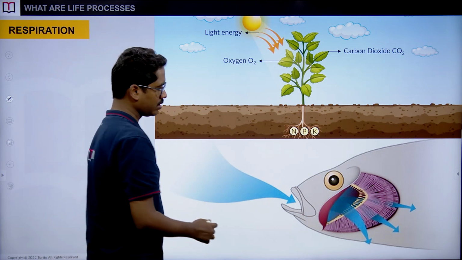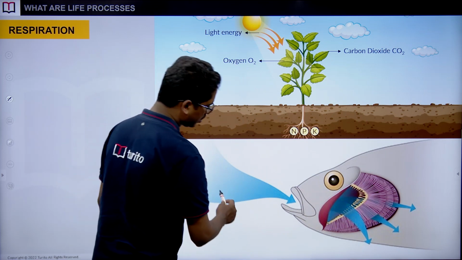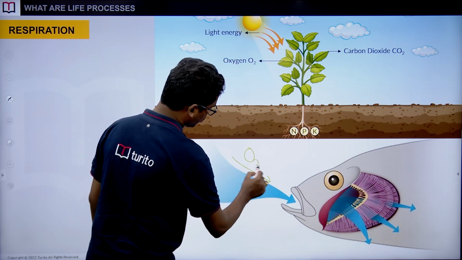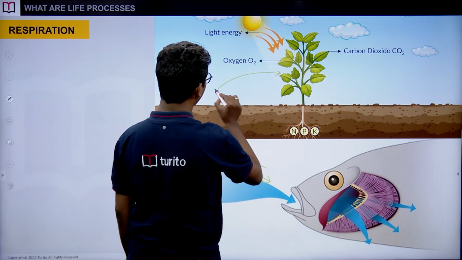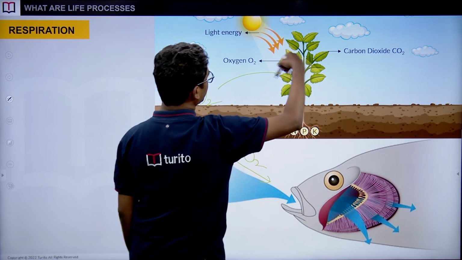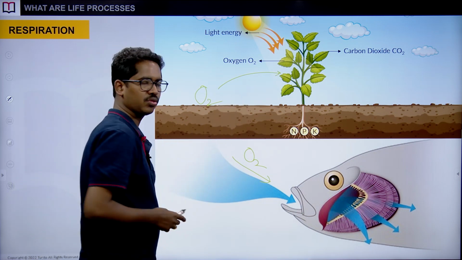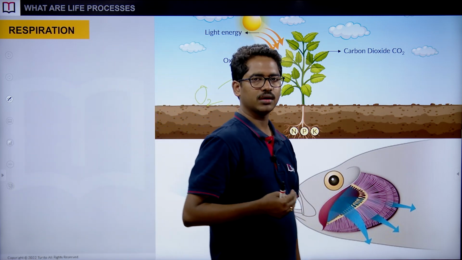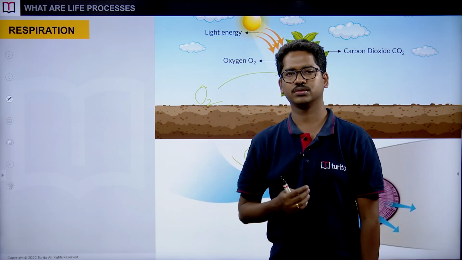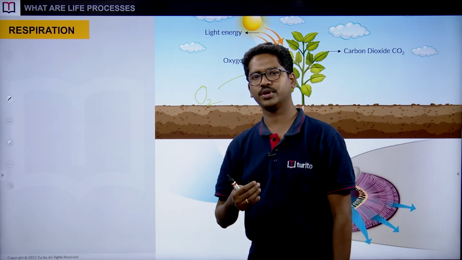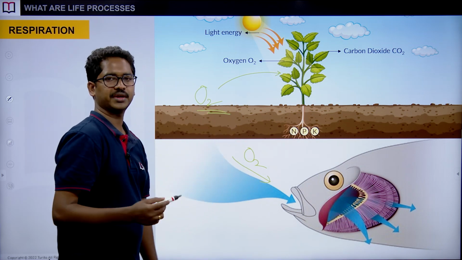So even plants, even the organisms in the aquatic system, they do respire. That means they need to take in the oxygen dissolved in water. Here they are taking the oxygen. So here also you see the plant would be taking in oxygen. Of course this is a picture that shows us photosynthesis, but plants also take in oxygen, so that all day they will be under the sun and trying to prepare their own food, that is starch. Okay, so ultimately that has to be converted into glucose, and the glucose combines with this oxygen to generate energy.